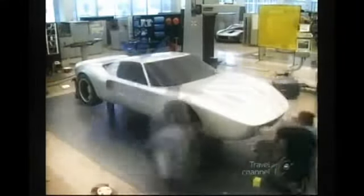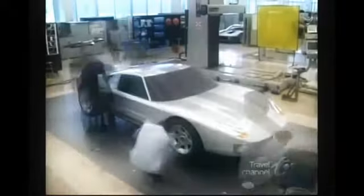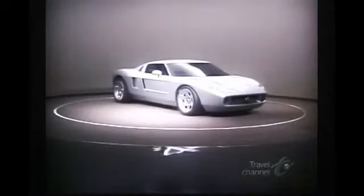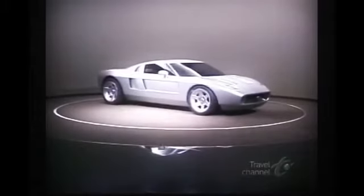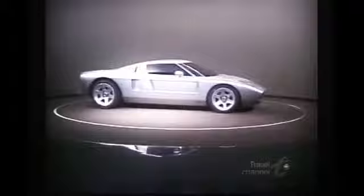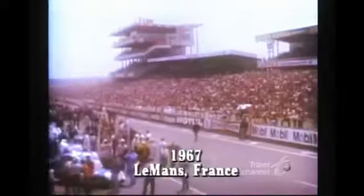Forget your everyday enamel paint. That polymer skin can be rubbed on, then adjusted to smooth out any imperfections. And if the final concept looks familiar, that's because it's a brand new version of a champion. A car that's arguably the most famous Ford ever is the GT40 that won Le Mans in '66, '67, '68, and '69.